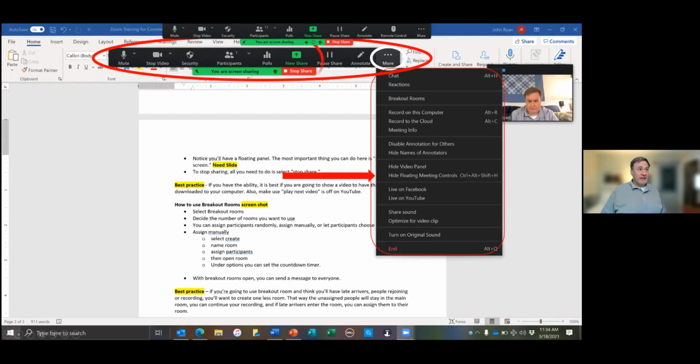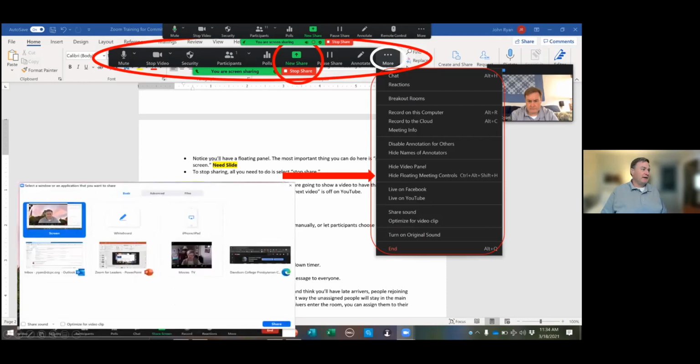The most important thing on this floating video panel is if you've played a video and then you want to go to a website, instead of hitting the stop share button, hit the new share button. It brings up your share screen panel, where you can select whatever you want to show.